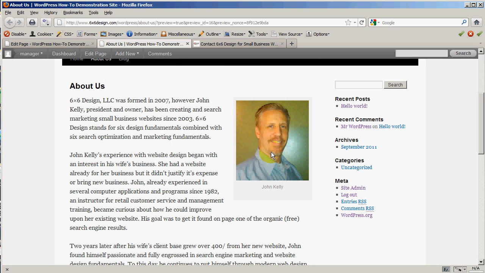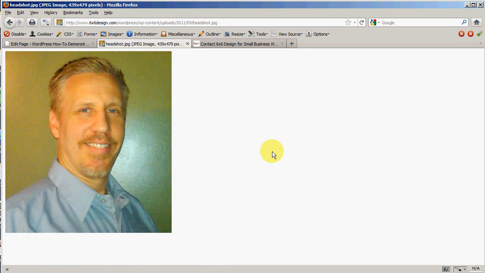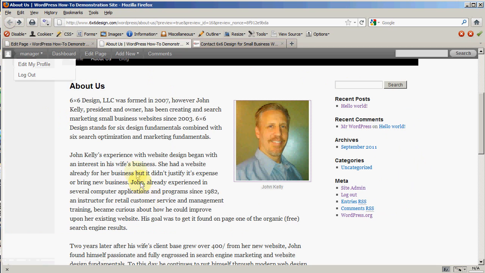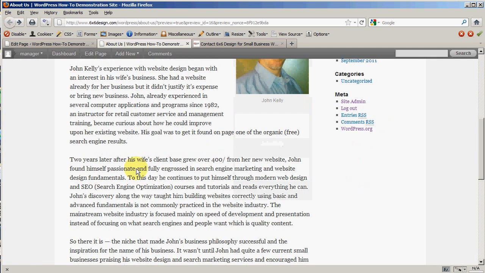Okay, so now when I click on that image, what does it do? Well, remember I made it a link, so it just opened up the image. Now, there is an effect that we can add to it that opens it up into a light box where everything goes black or gray around it. That's a light box effect, so that's not installed here, but it's usually a common feature that's on a website.